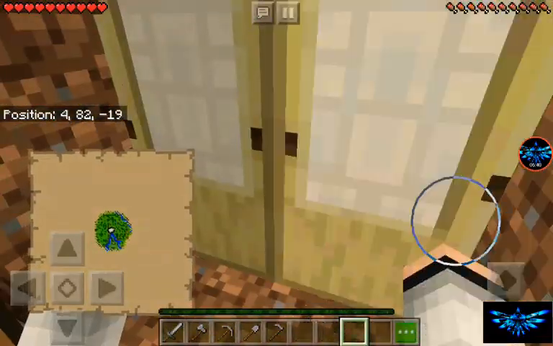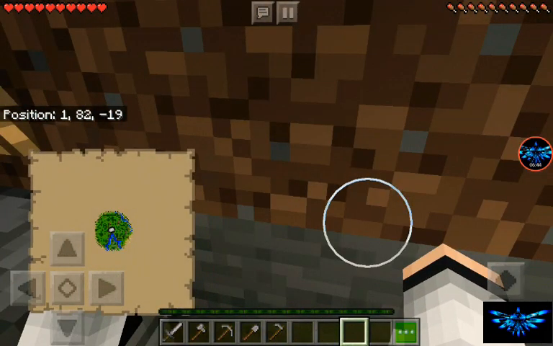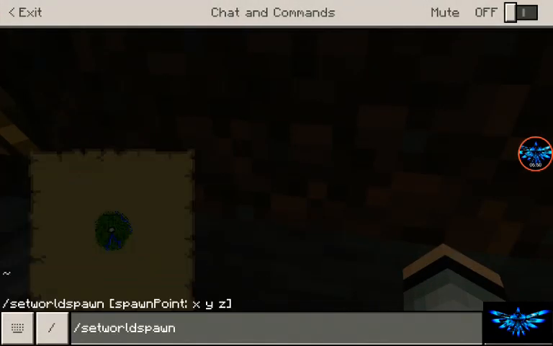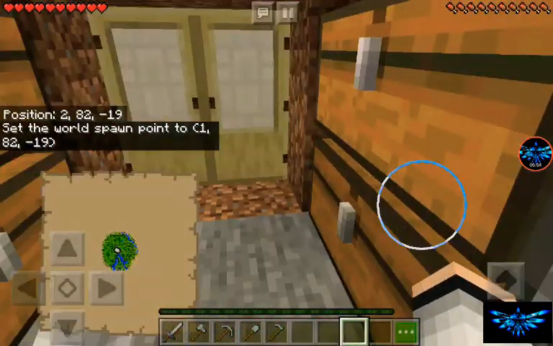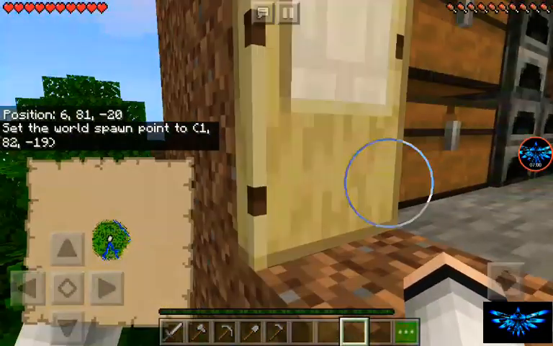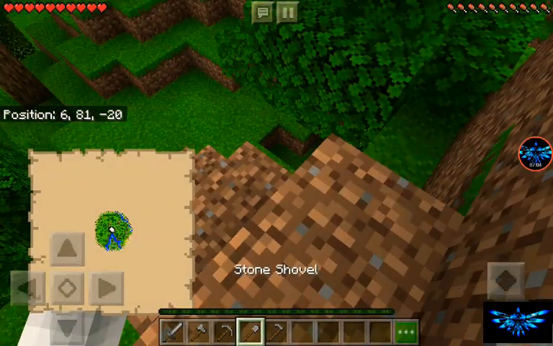Time to respawn. Things like this. And set world spawn. Okay, that's my spawn point here. That's so if I die, I have keep inventory on, everything like that. Everything I really need. So I have all stone materials, as you guys can see here. I just freshly made them.